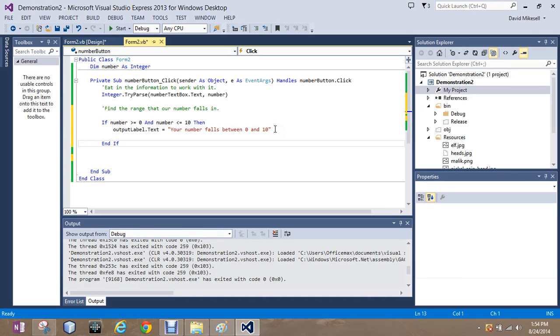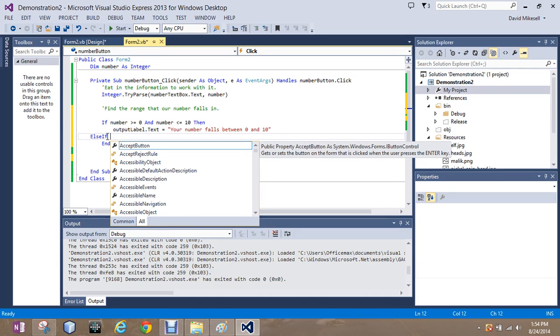Let's do an else if. So there's our else if option. We'll do the same thing again.